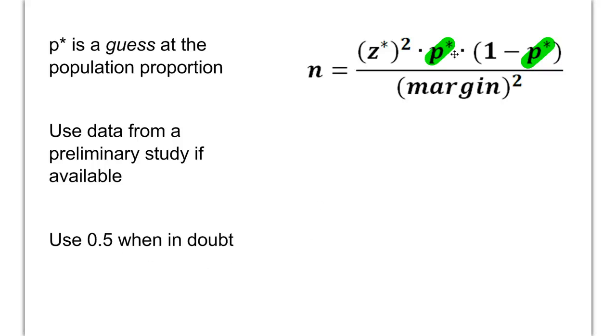The whole trick to P-star is that if you have something where you know it's going to be like 90-10, you can actually end up getting away with a smaller sample size than if it was 50-50 when you multiply these numbers out. So unless you're pretty darn sure that you have some data that supports it not being 50-50, just use 0.5 as your value for P-star, and you just plug that in.